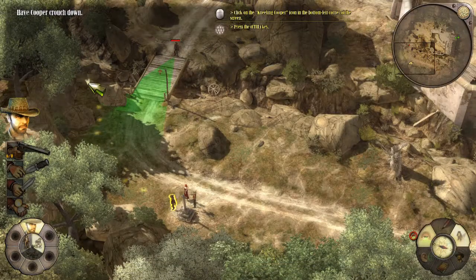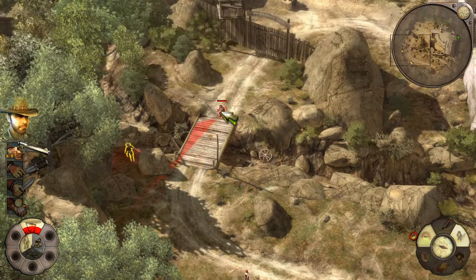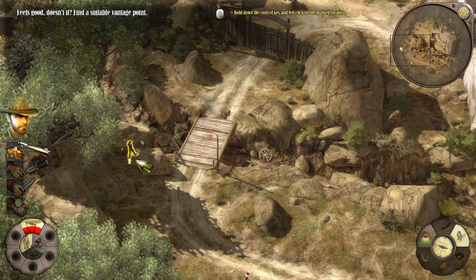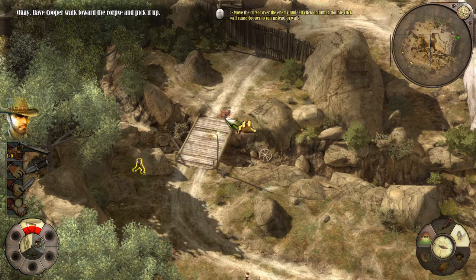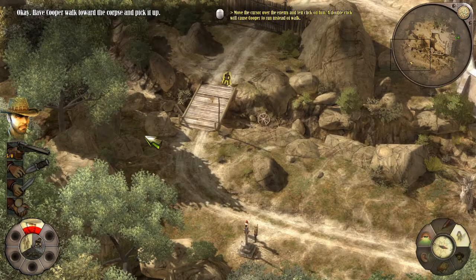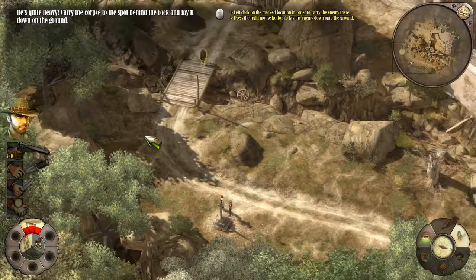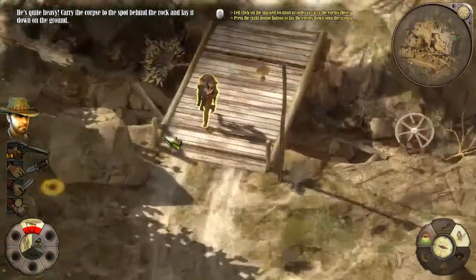Order Cooper to get into cover. Okay, now sneak along the outer edge. Good work. Feels good, right? Now, with your weapon drawn, find a target. Okay, have Cooper go over to the corpse and lift it up. It's heavy. Carry the corpse over behind the rocks and put it down there.